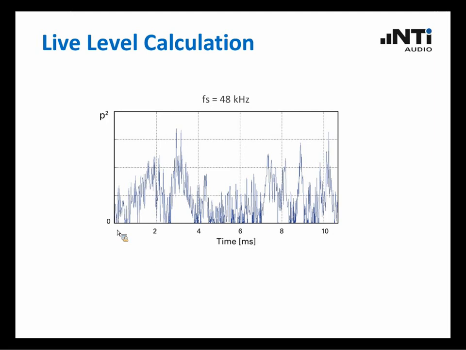So for that reason, in a first step, we group these samples into segments and we calculate the corresponding results per segment. The green dots, for instance, represent the live level per these segments, and if I connect them, I would get a curve that represents my live level over time. So an important side note is that all the samples within these segments will of course be considered for the corresponding calculations.